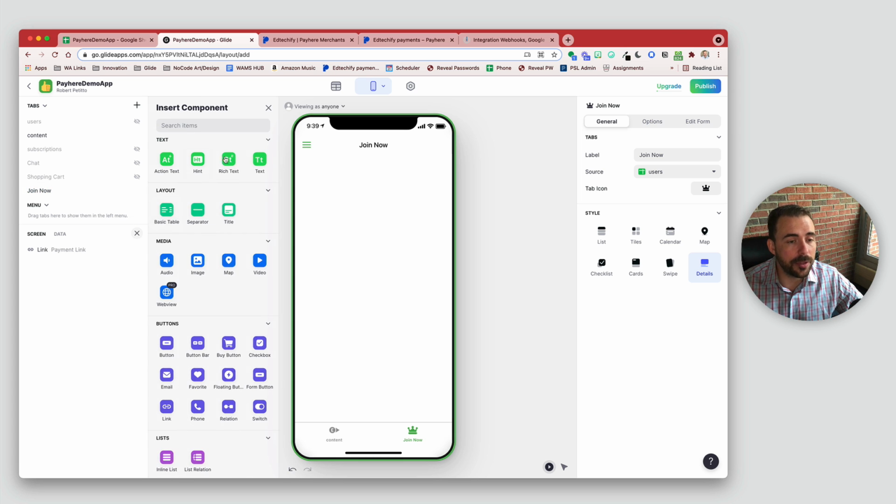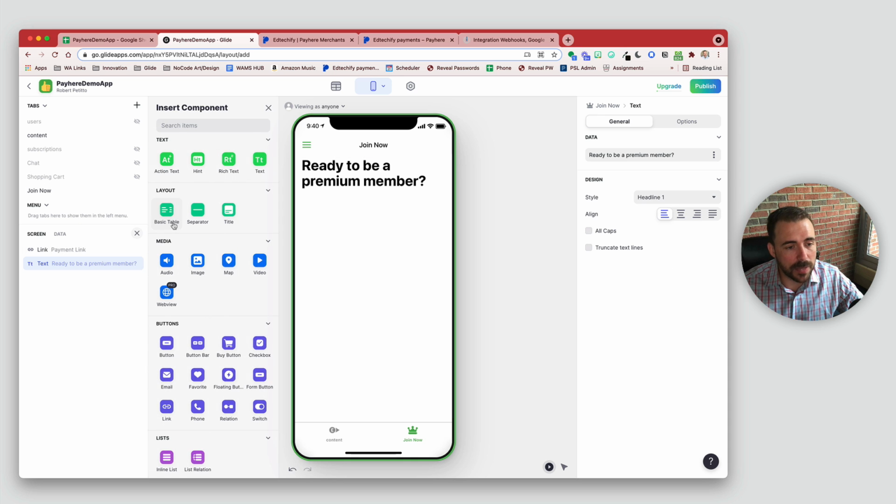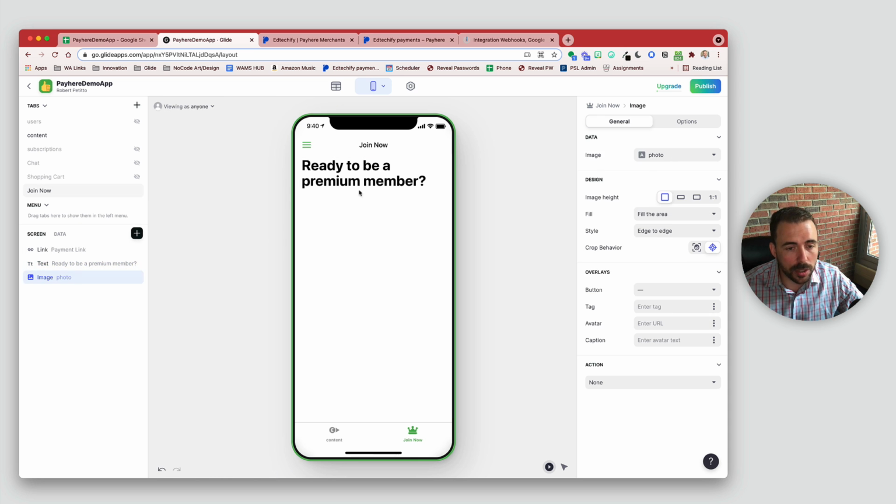So you could include things like some bold headers at the top, like Join Now, or ready to be a premium member, right? And then you could have some nice hero image here.